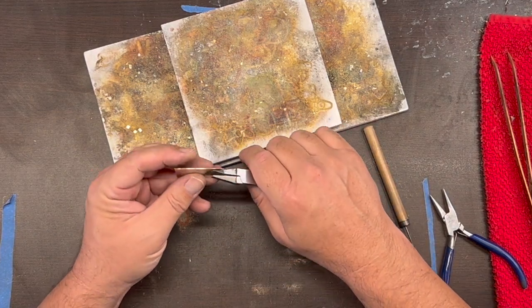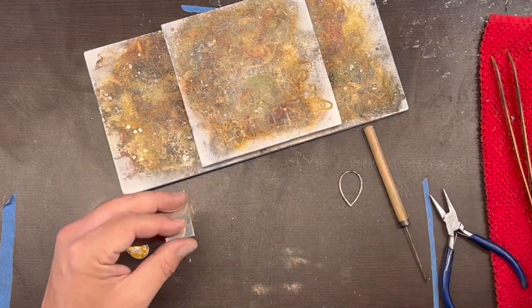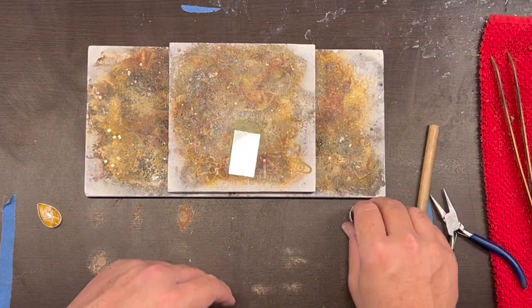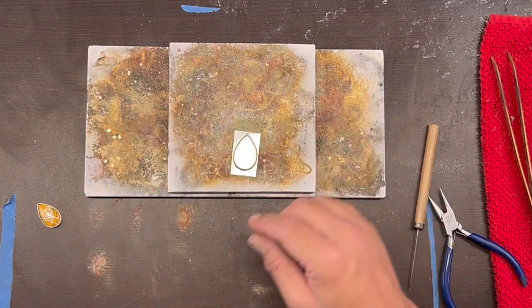I usually leave at least an eighth of an inch around all sides on the bezel for the bottom of the sheet, but in this case I may have cut it a little close. But I think that's okay.